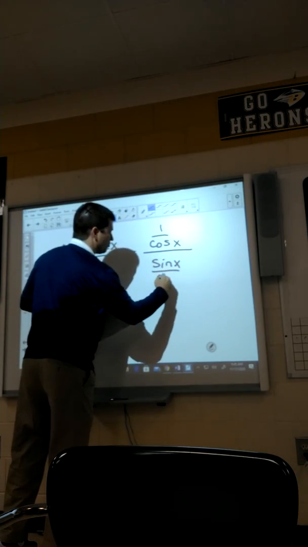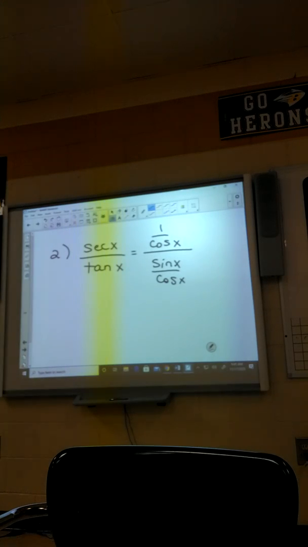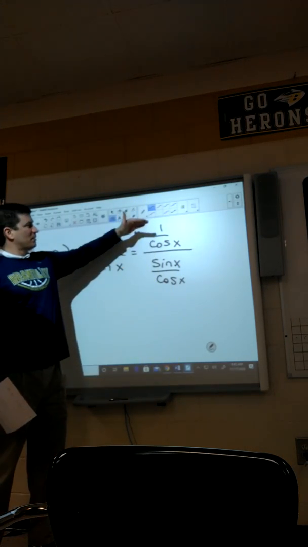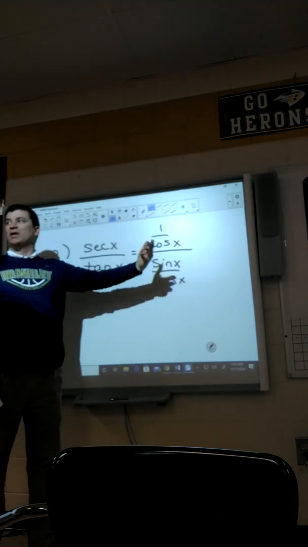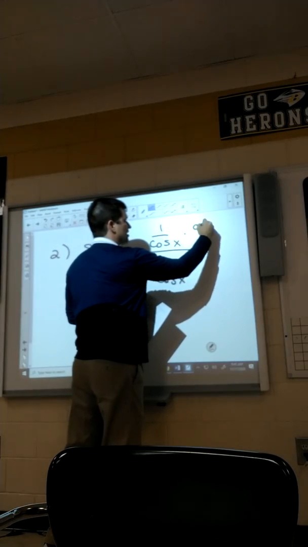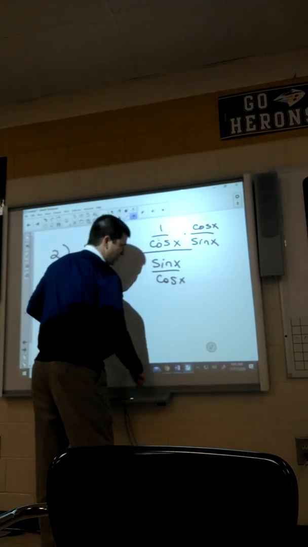All right, anybody got a question? This is supposed to be a really easy one on the test. So your first step, you just substitute the formulas. All right, now Christian, anytime we got a fraction divided by a fraction, we're going to keep change flip. So I flip the one on the bottom. I put cosine on top, sine on bottom. If I lose you, let me know.